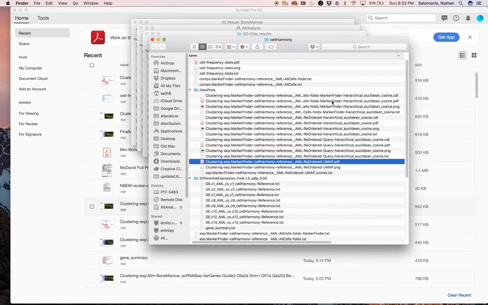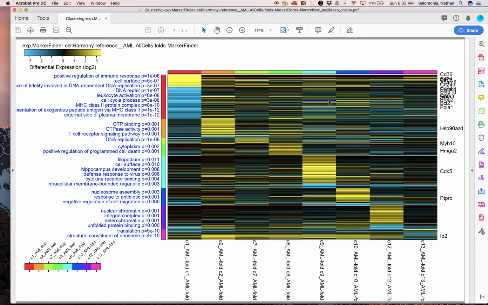And you can look at the differentially expressed genes themselves in the form of a ranked heat map. In this case, the first cluster again is the dendritic cells. The genes in yellow are upregulated, and the genes in blue are downregulated.